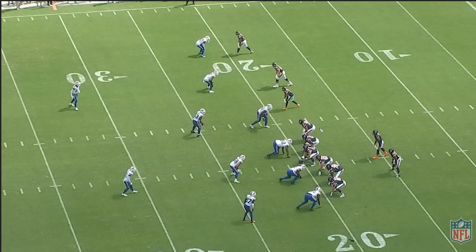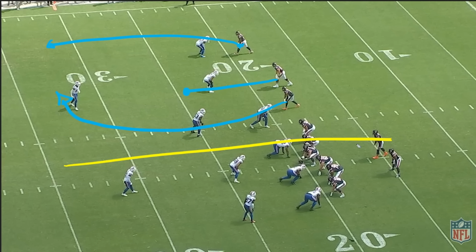Now, scheme-wise, y'all, what are we doing? Okay, we're going must outside release, go. We're going what I'm going to call a hitch. Maybe it's a choice. Maybe it's a pivot. I don't know. And then like a sail or a corner. That's it. Now I know it's preseason, but this is high school stuff where we're cutting the field in half. We're keeping the tight end in and the back is doing like a check down here. Okay, there is nowhere to go with this ball.